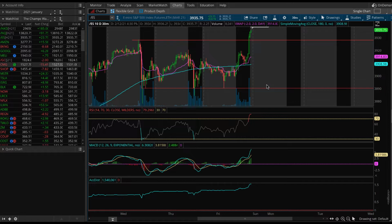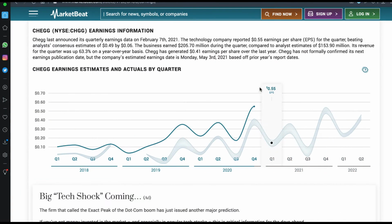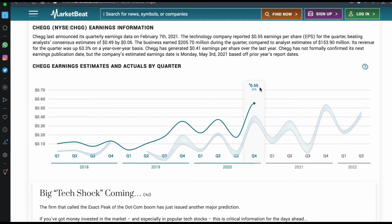This is for your long-term account, and I'm really going to show you how easy it is to find winning stocks, guys. It's a two-step process, and your 5-year-old son could pull it off, and your dog, if he had fingers, could do this as well. So stick with me, guys. I'm not going to waste your time. This video is going to be less than 5 minutes, but it's going to give you a skill that's going to make you millions in your long-term account. It's going to help you find the best stocks each and every year, each and every month.